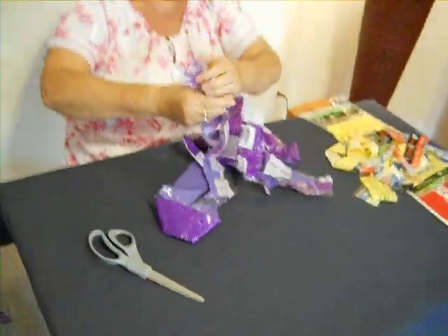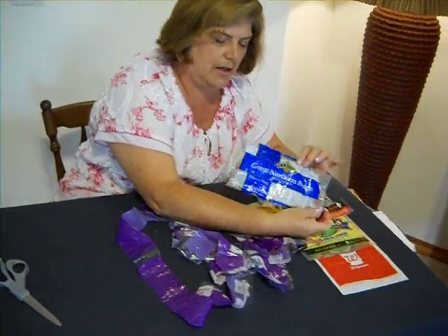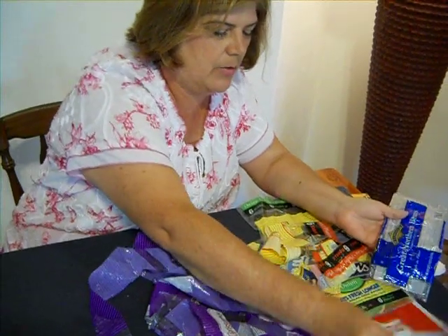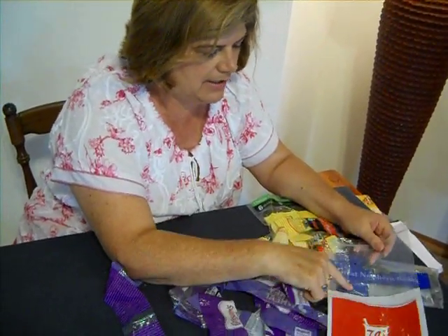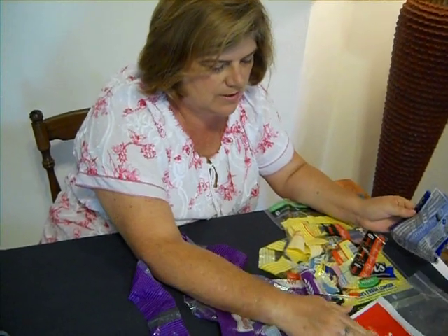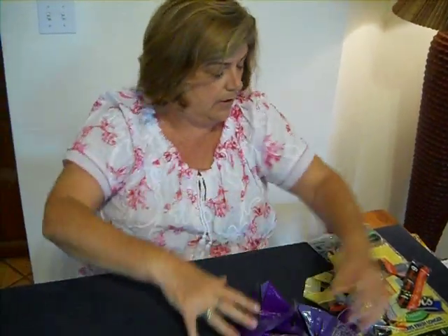Now I'm going to do one more. You could even do it with these small bags — here's a bean bag. You could trim it off and do it exactly the same way. Here's a Walgreens bag that someone collects. I don't like to have quite as much clear, so I cut a little bit of the clear off, but I still use this to get that nice red and white in there. So there are lots of different things you can do.